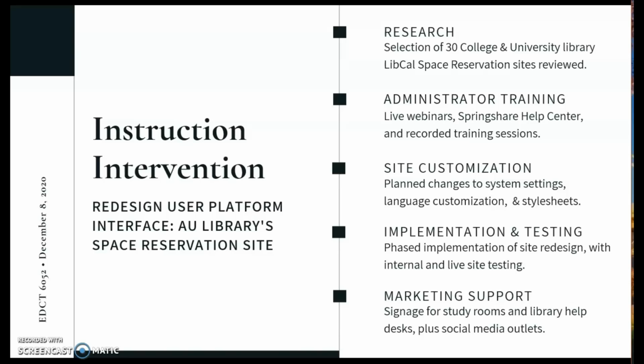Site customization included both system and language customization examined for the mobile pages. Language customization includes changing keywords and phrases. System customization provides options for basic HTML tags, font, spacing, and image selection. And SpringShare Help provided more specific style sheet options, such as changing the button color from SpringShare Blue to Ashland University Purple throughout the site.